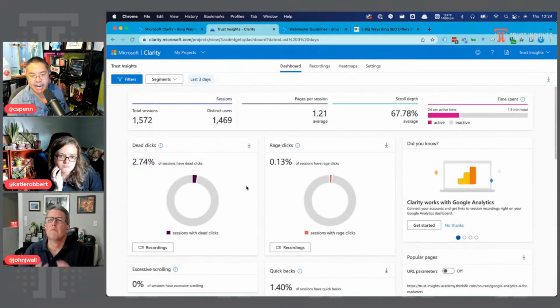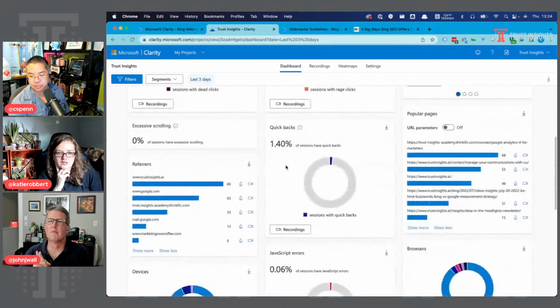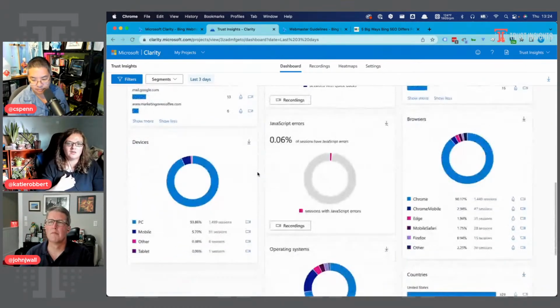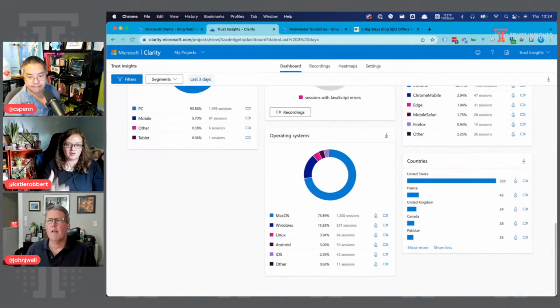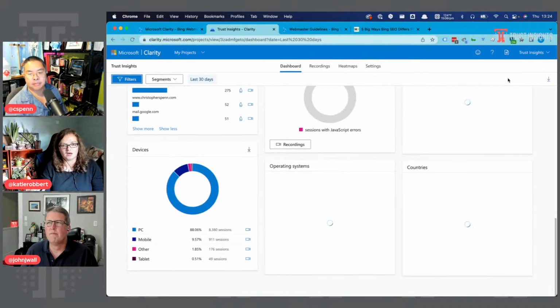But I can't get ages or gender or anything like that. That data is just not available. And you can't get interests. That's correct, can't get interests either. Those would be the things I'd be most interested in personally: what kinds of topics are people interested in that are coming to your site, that you can get from Google Analytics at a high level.